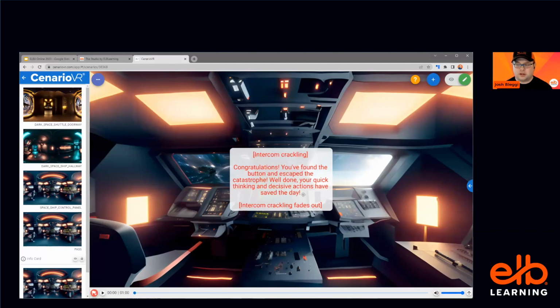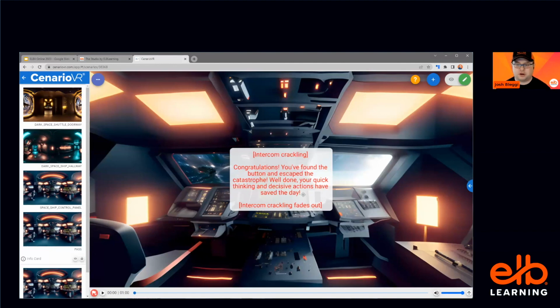As far as platforms that you can take this content on, you can take it on a desktop computer, a mobile device, tablet, headset. If you want to look at the supported headsets, they're all on our website, but we typically try to stay up to date with the current ones on the market, specifically Meta and Pico and those others. So you have a wide variety of ways that you can take this. You don't need to buy specialized technology to get into this. You don't need to buy headsets if you don't want to initially. It's still a really fun idea, and it's really nice for certain situations to put people in those headsets.